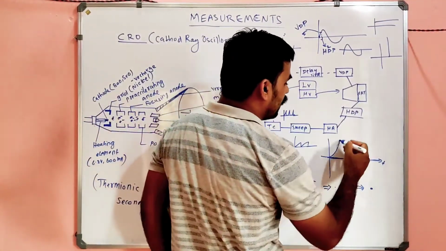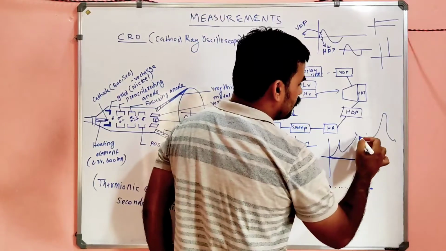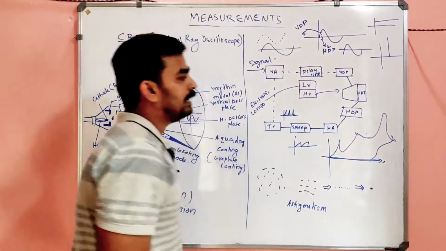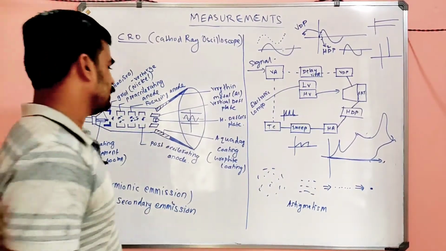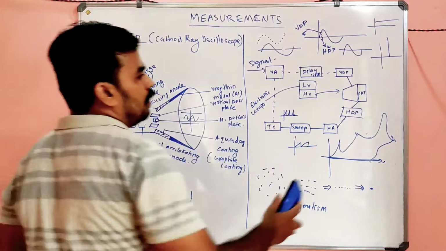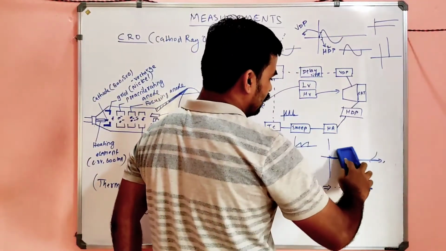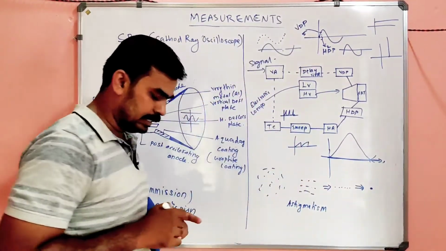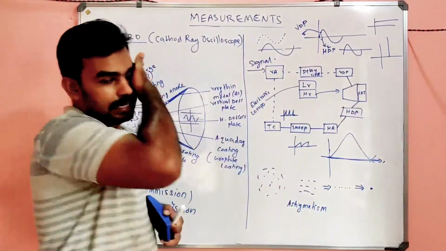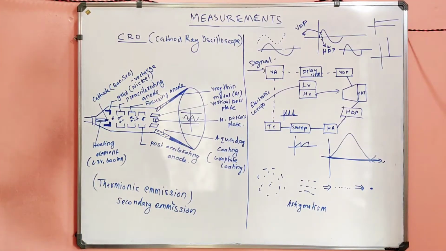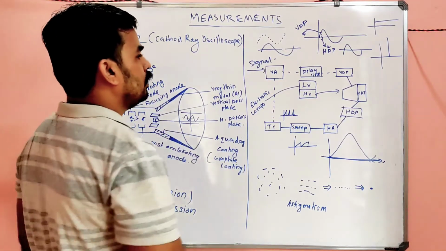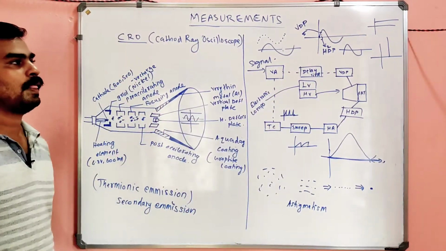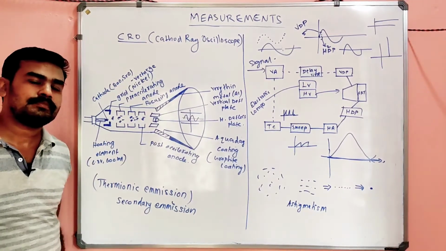And after that, if you have a signal like this or this, you can study it only after creating a time base. Only after creating a signal. Suppose you have a lightning signal, a random signal, my dears. It will be like this. Unless the time base is there, we can't trace the signal. So for that we are using the entire circuitry inside this CRO. Is it clear, my dear?